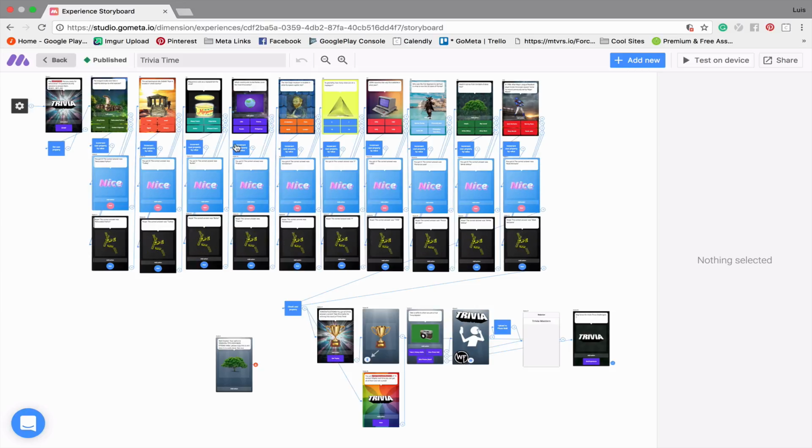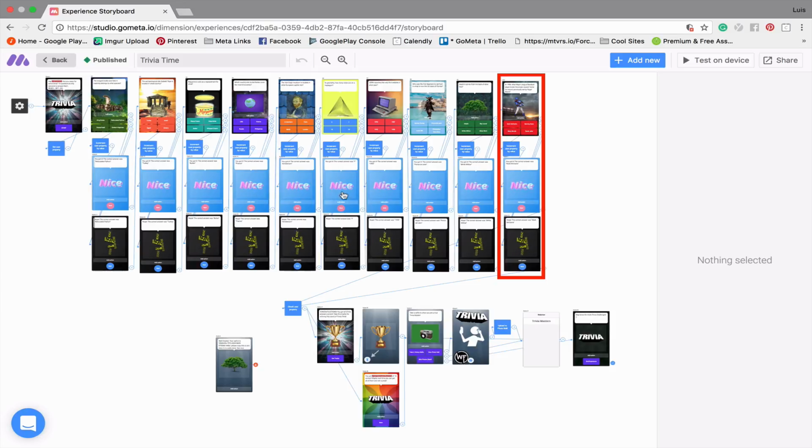So to start off, we first have our intro scene here, and this just introduces people to the game. It has one button that says start, and it's got a cool background that I'll show you in just a second. Then we're setting our initial user property, and then every single question is broken down into the same pattern for each column. So you'll notice that we have 10 columns here, and that's because we have 10 questions. So as we go down the list, each column will ask a different question.